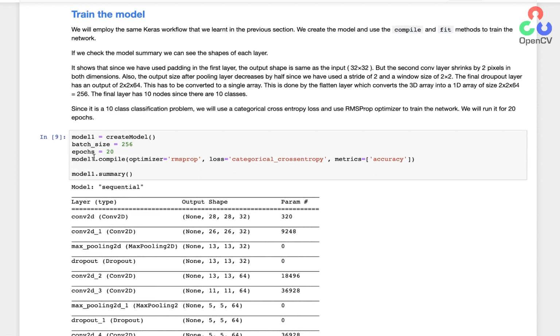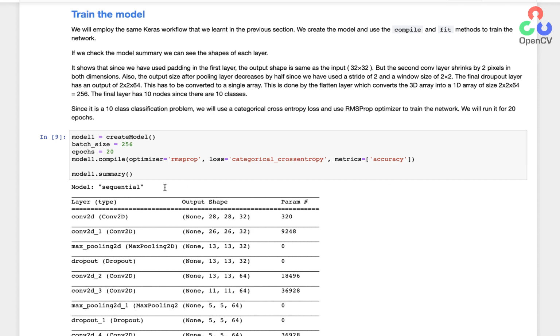Those are also good numbers. And the number of epochs here, we have set it to 20. And then we compile. The optimizer is RMSprop. The loss function is categorical cross entropy. And we use that loss function whenever we want to do a classification task. And the metric we are trying to display is accuracy.